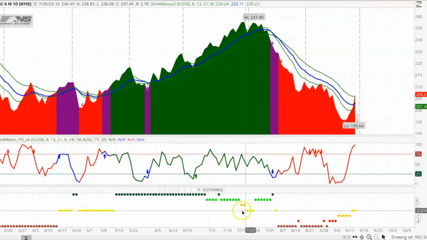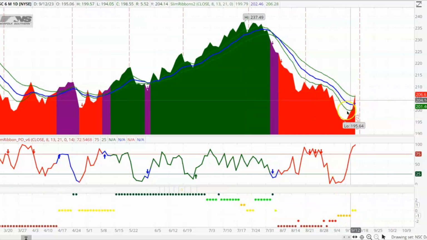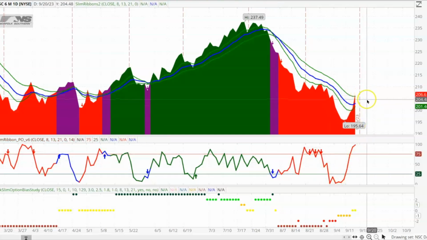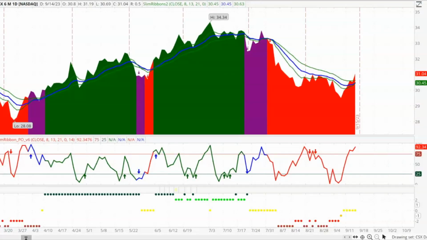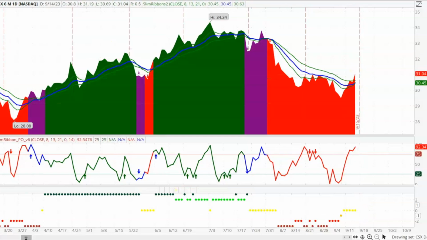Norfolk Southern, nice peak that it called right here in the P3, a nice bottom called here in the big rally in the N3, still negative, and it may pull back a little bit from here, but that called it perfectly. Let's see if it can hold the rally. Here you can see another one similar to that. As you got the N3 reading right there, it was negative, stay short. N3 says cover, and here it's turning neutral right there as it gets back up into the slim ribbon.